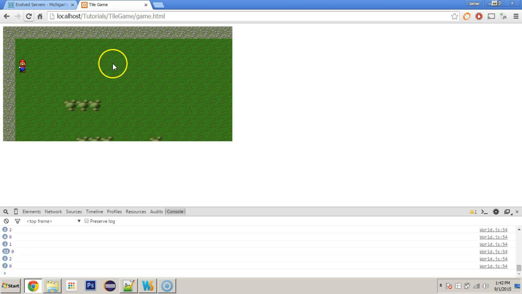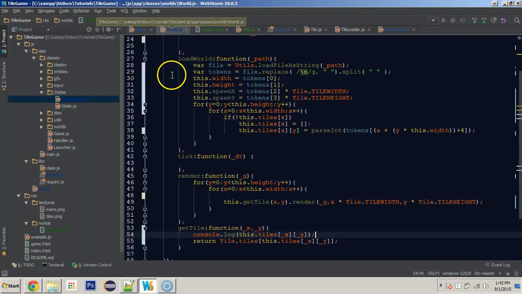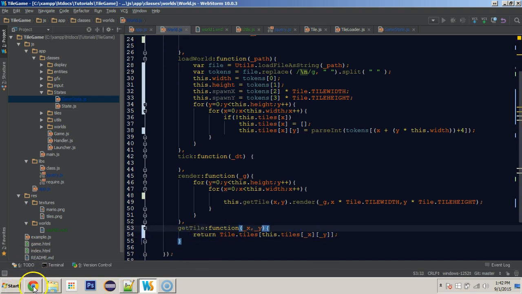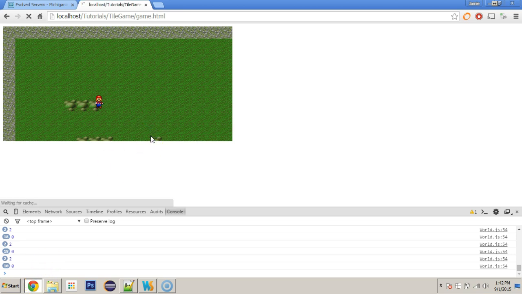So now we have our tiles being rendered, and he does not seem to go very smooth, but that's because I've got a lot of stuff running. The screen capture is bogging everything down today. But he's moving around, and regardless of the speed of my computer, he's moving at a set speed per second, so regardless of how slow our machine is. I know why he's running so slow. That's because we are continually console.logging. So to get rid of that should up our performance. Whenever you console.log every tick or every render, it's going to cause a real big bog because that's a big process.